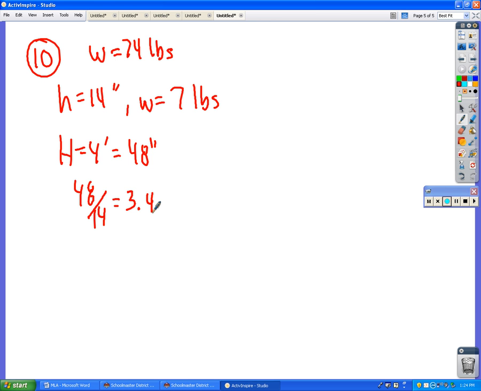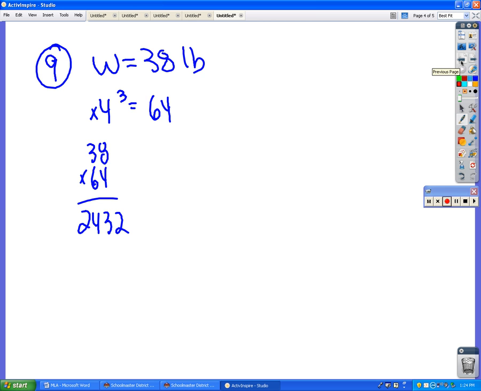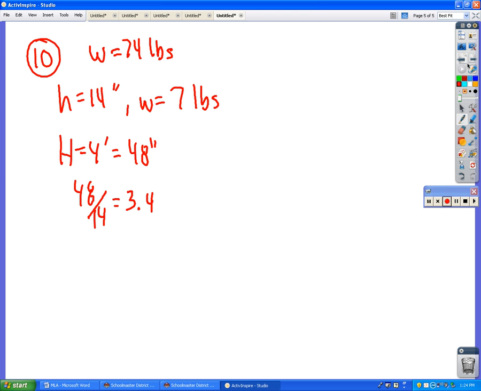Okay, so if it is 3.4 times as tall as it was before, just like in the statue problem that was 4 times as tall as it was before, what did we do to that to figure out how many more times it would weigh? We cubed it. So you have to do the same thing with this number right here. So it's going to weigh 3.4 to the third times as much. What is 3.4 to the third? 39.3. For reals? Yeah.